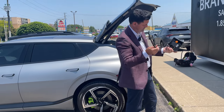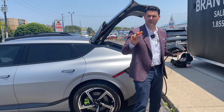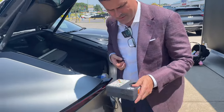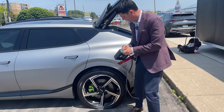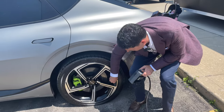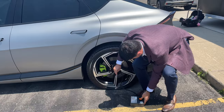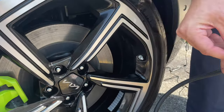Then we're going to take the compressor — you can see there's a big long cord here — and we need to plug that into a cigarette lighter. There's one in the back of the EV6. Then all we're going to do is unscrew the cap right here on the tire. I run nitrogen in my tires so I'm going to have the guys put nitrogen back in, but if you were at the side of the road this is what you'd want to do — attach it there, we go.